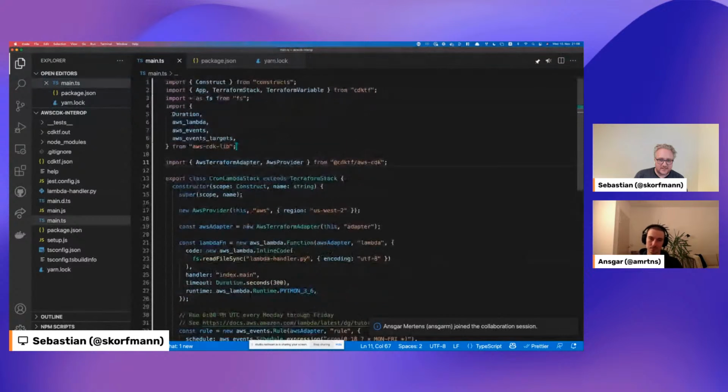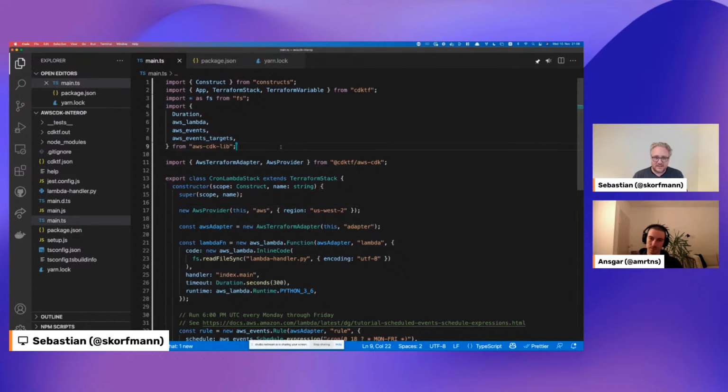And so what we are seeing here is a CDK for Terraform application. I created this with the CDK-TF CLI, just did a plain init with a TypeScript template, and then just copied your example, which you wrote, into the project.